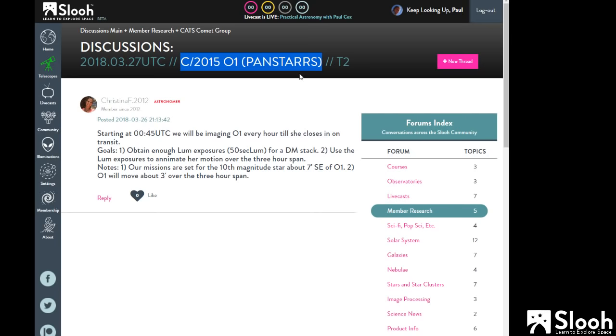If you discover a supernova, it's just known as SN and then a bunch of numbers, so that's no good. Discover an asteroid, that's just given a whole bunch of numbers as well. But a comet stands alone. So I've always thought, if you're going to discover anything in astronomy, a comet is the one to do it. And I'm still waiting for comet Slooh.